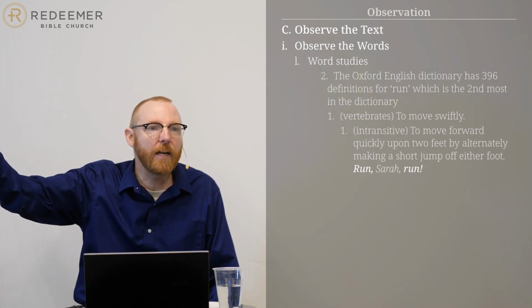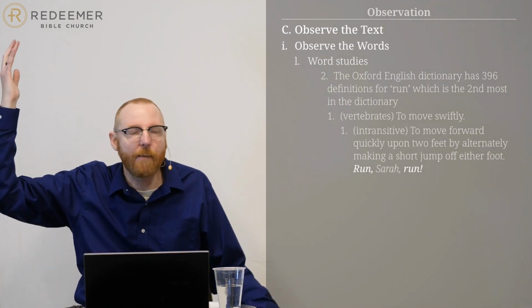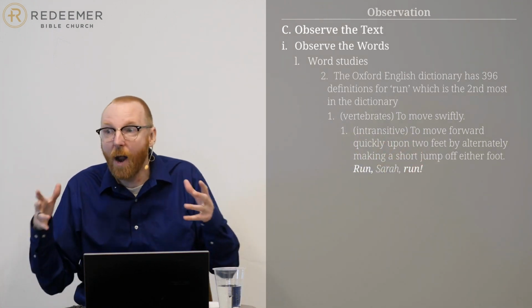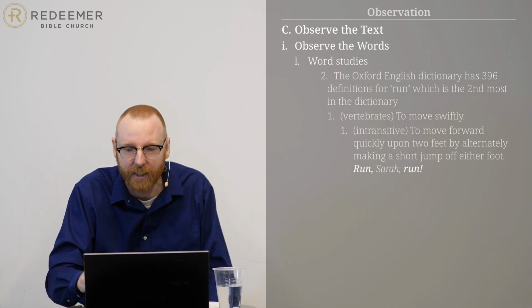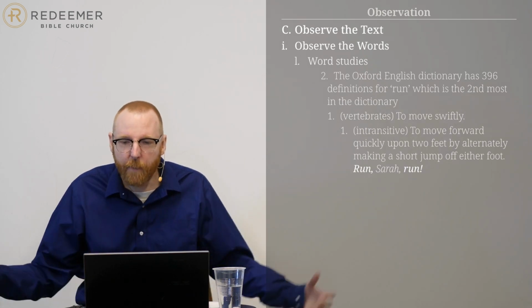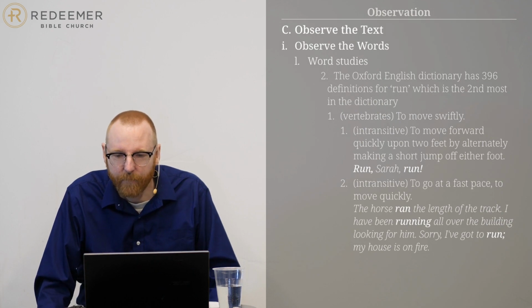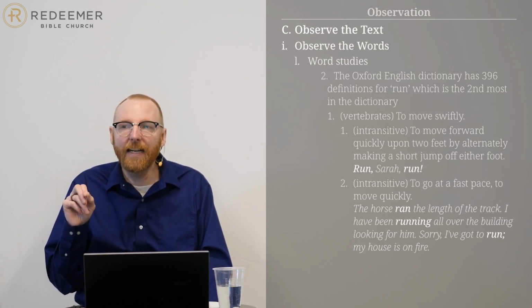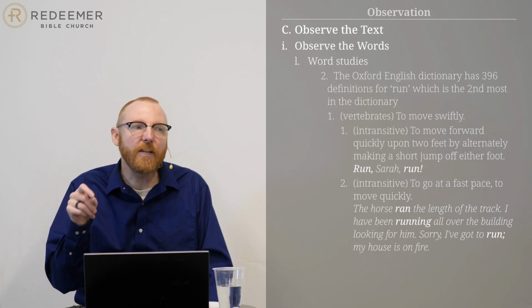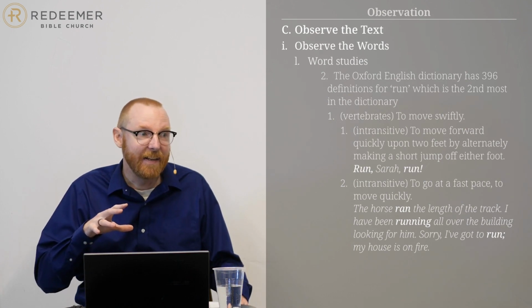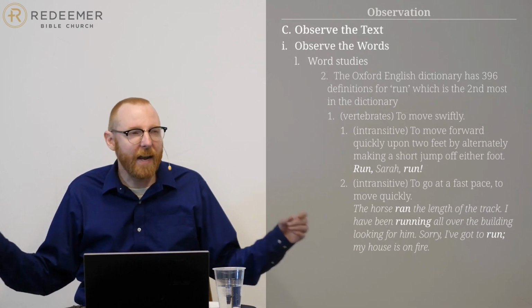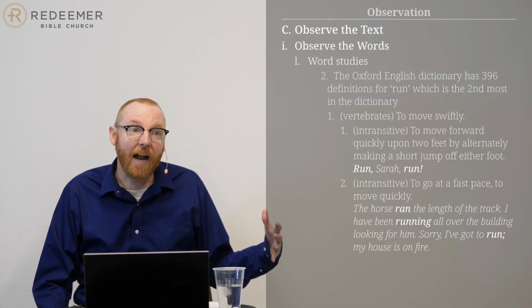In some other languages, they don't have a word for run, they just have move quickly. But run is something very specific in English. Another intransitive, to go at a fast pace. The horse ran the length of the track. I've been running all over the building. So that one's kind of interesting, right? Running all over the building doesn't necessarily mean you're running. You might still just be going quick, but you say, man, I was running around all day. Do you literally mean running? Maybe not.